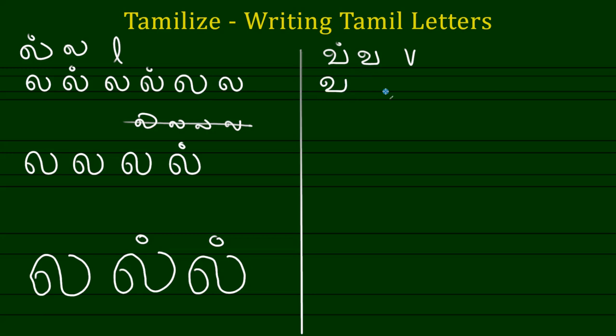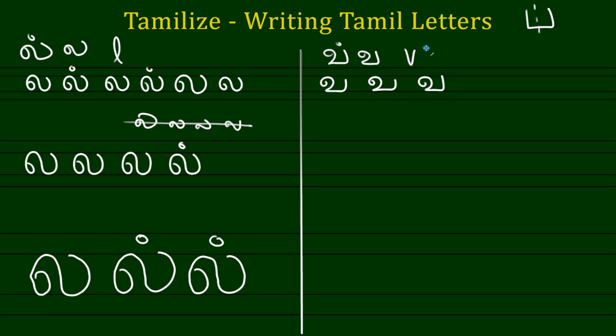So here you can see the difference between la and va, right? So this is the va sound, v sound. So again the circle and come down, give it a sharp turn and go up. So this part is basically like pa, if you remember the letter pa. The second half is basically like the pa letter. First half is like la. So you can say va is a combination of la and pa, just in the shape, okay, not in the sound or any of the phonetic characteristics. So we have the va sound.